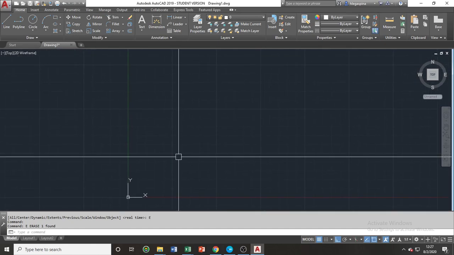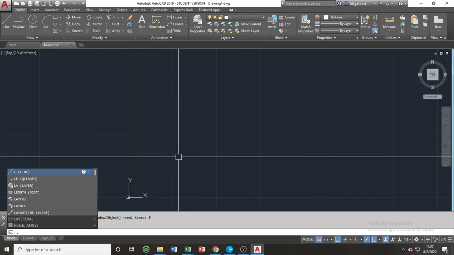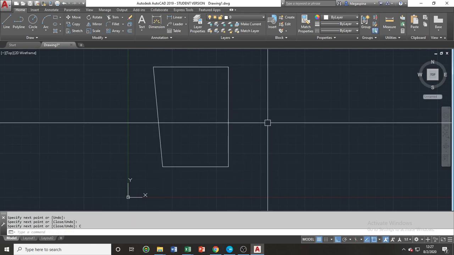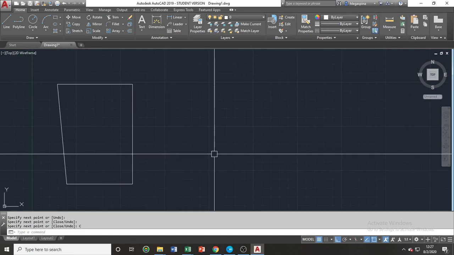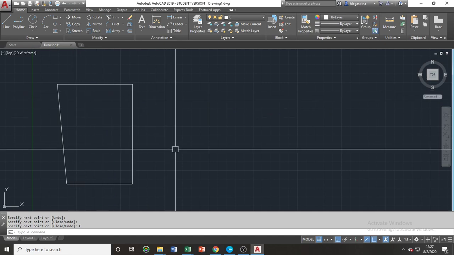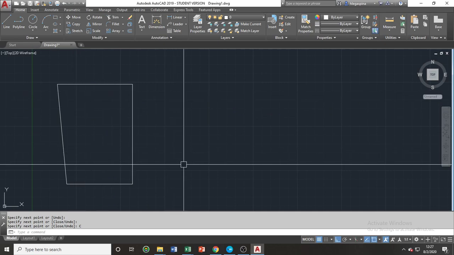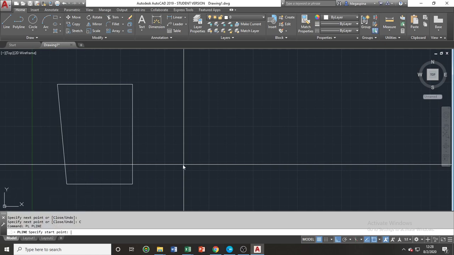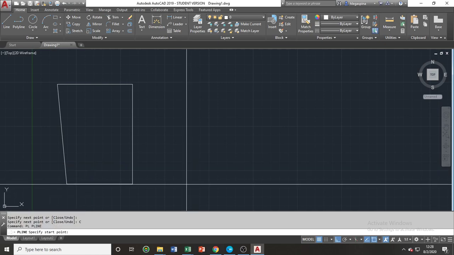So let's try to create again a polygon using the line command. And now the next type of line is our polyline. The shortcut for polyline is PL, or in phonetic alphabet, Papa Lima. So let's type PL and execute the command by pressing spacebar. The creation of polyline is somewhat similar to line creation.